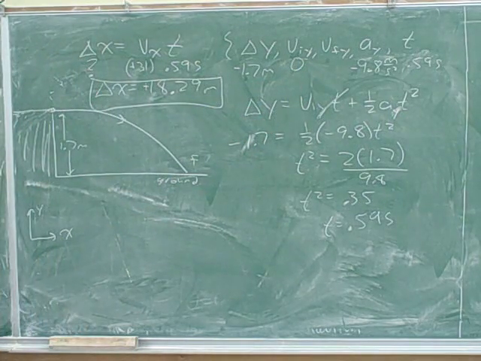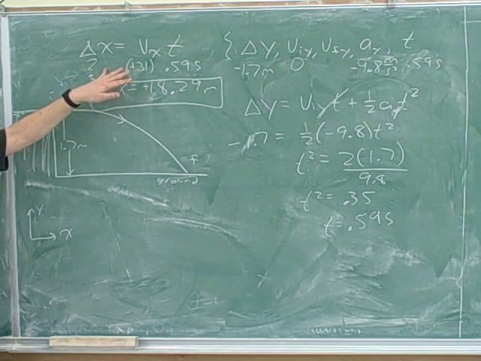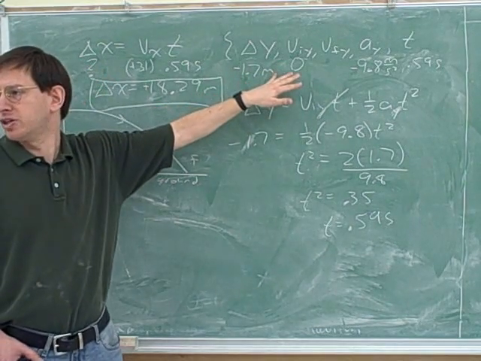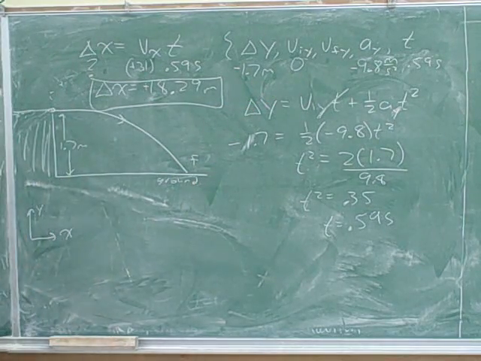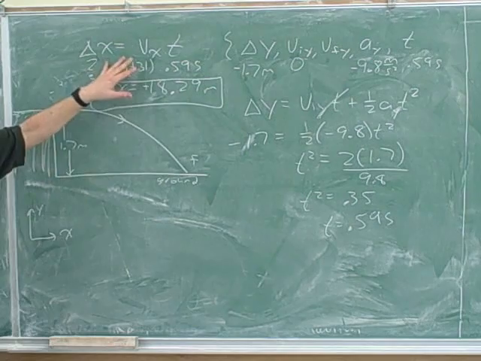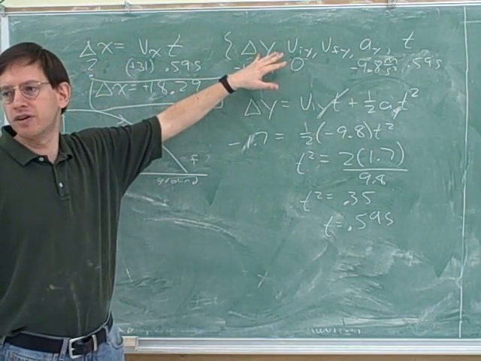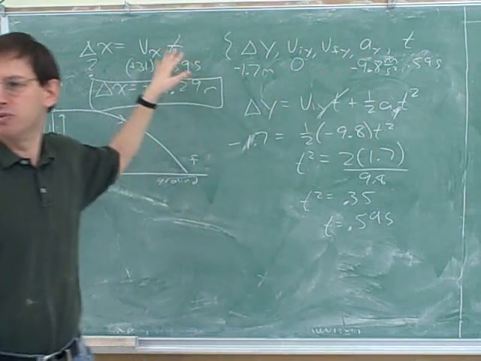One last thing. Notice that what we really cared about here was the horizontal motion. But that didn't mean we could ignore the vertical motion because the vertical motion gave us the time. So that's a very common pattern. Even if what you mainly care about is the horizontal, you probably still need to work out the vertical so you can figure out the time. And then you can move that over here.